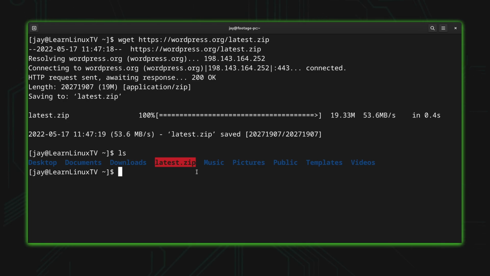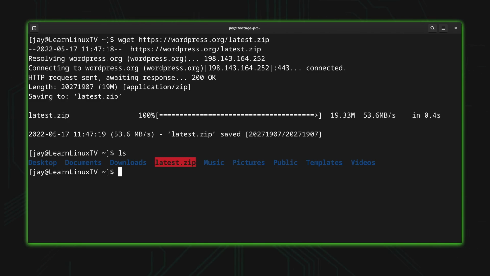So now we know the basic usage of wget. We were able to use it to download WordPress, the installation files for WordPress that are in this zip file. And that's the end of the first example. Now, just like most commands when it comes to Linux, there's other options that we could use with wget to customize it or actually tweak the behavior of wget. So let's see some additional examples.